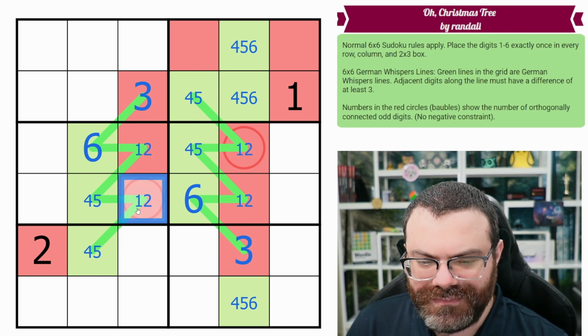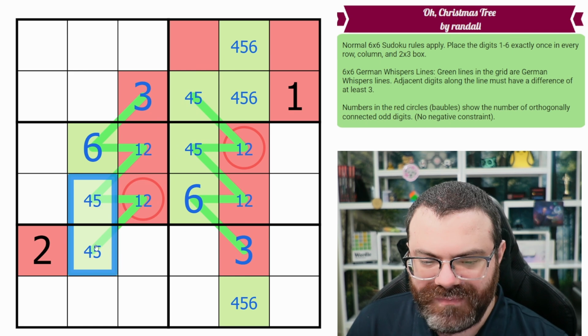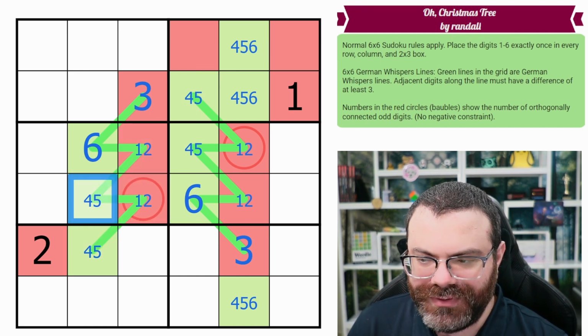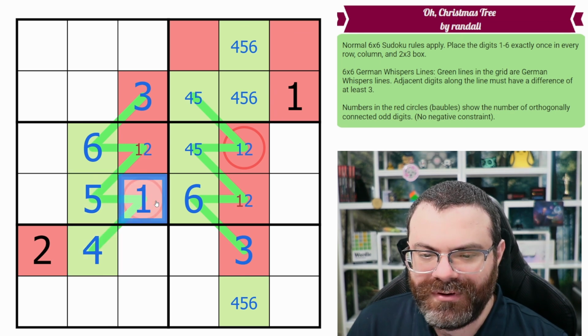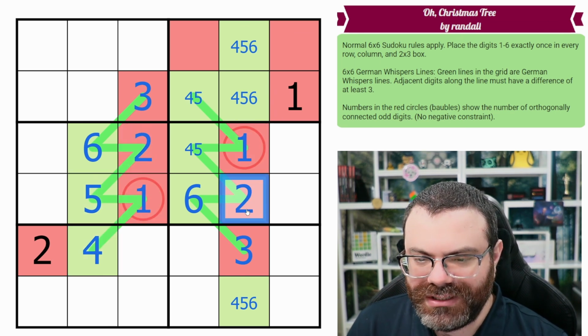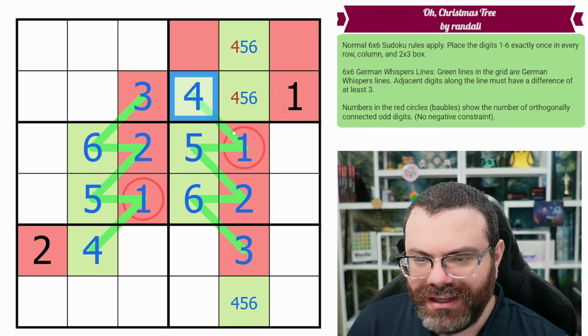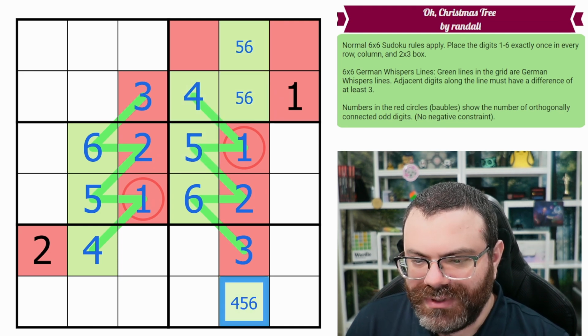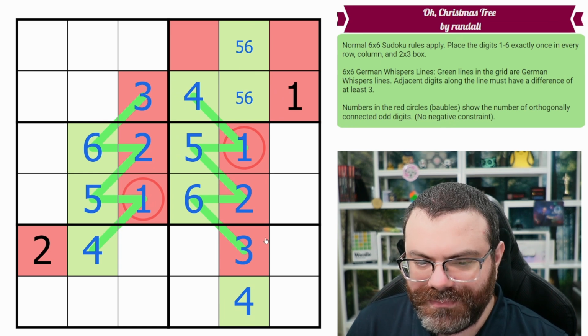This sees a 4. This is a 4, 5 pair, right? Well, this one can't be a 4 for reasons we talked about, because these would both be 1. So that's a 5 and that's a 4. That 4 forces that to be 1 and 2. That's a 1 and a 2. This can't be 4 for the same reason we just talked about. Also, it's next to a 2. There we go. So now we get these all as 4.